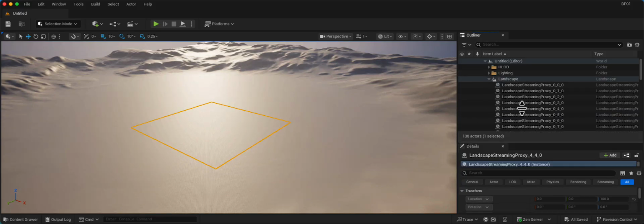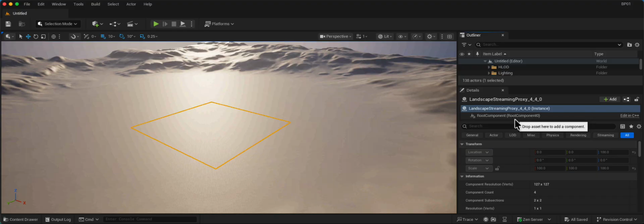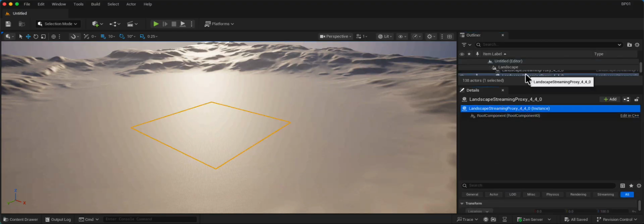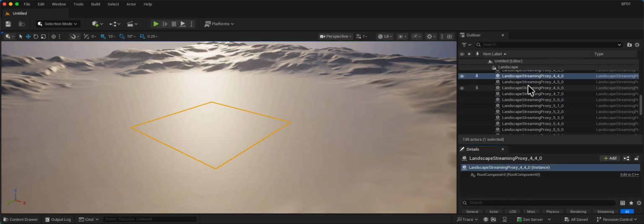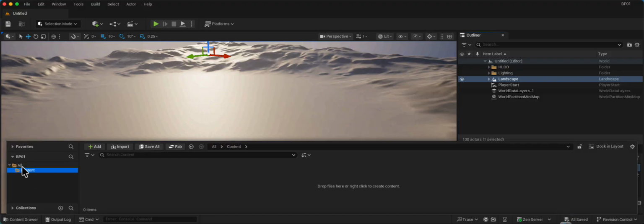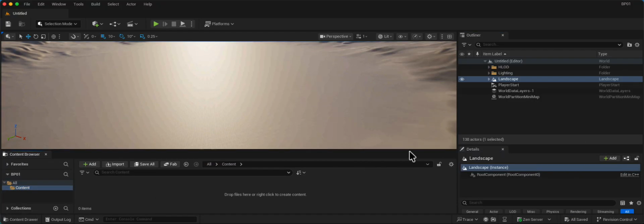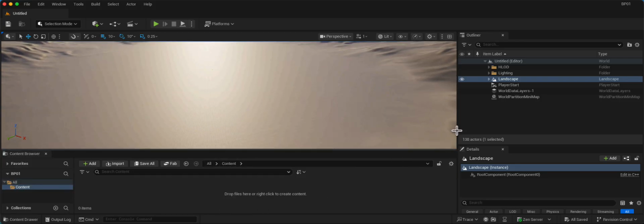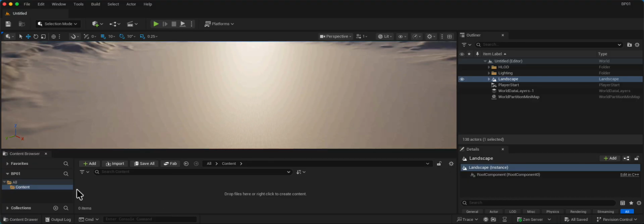And then this details panel down here is essentially the details behind each one of these options that you're selecting here. So here's our landscape, things like that. Now your project, which is usually docked down here, is actually this content drawer. If you click on this, this is the content that's in our project. What I'm going to do is hit dock in layout, and that'll lock that into the layout here. We'll import some starter content soon. For now, you can see that we don't really have any content inside of our project.